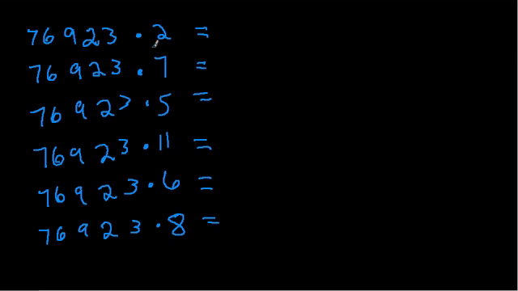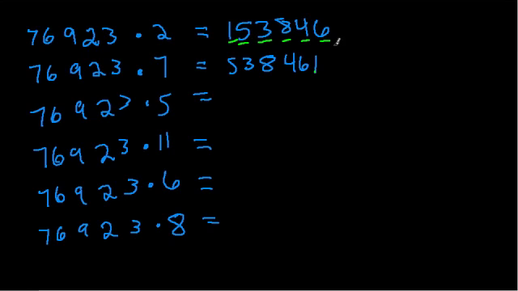So, for example, in the first one, we multiply this number, 76,923, by 2. We get 153,846. And then we multiply it by 7, we get 538,461. And at first glance, by saying it like that, you might see no connection. But then we should realize that we have the digits of the number. So that's these right here, 1, 5, 3, 8, 4, 6. Well, we have the same digits here. We have 1, 3, 5, 8, 4, 6.